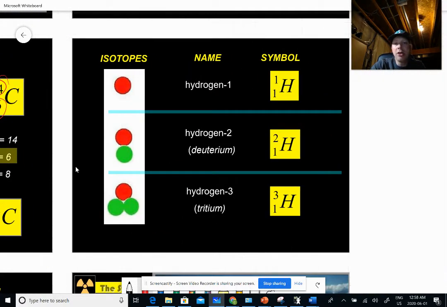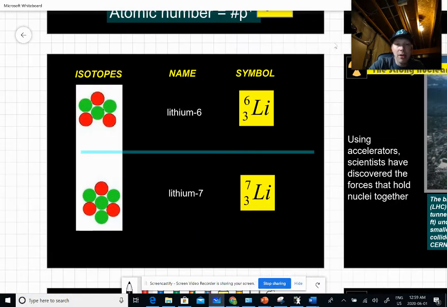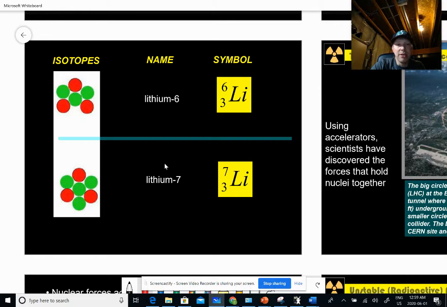So this is hydrogen, one of them that I was talking about, deuterium here. So this is hydrogen 1, okay, hydrogen 2, deuterium. So hydrogen 2 just has a neutron where hydrogen 1 does not have any neutrons, it only has a proton. Okay, and then tritium has 2 neutrons and a proton, so it has 3 nucleons, pardon me, that's the number on the top, and then on the bottom here is the number of protons. All right. Now we're going to quickly look at these two numbers, the top and the bottom number, just slightly differently, okay? And here's a couple more examples with lithium, lithium-6 and lithium-7. The difference is one neutron, pardon me.